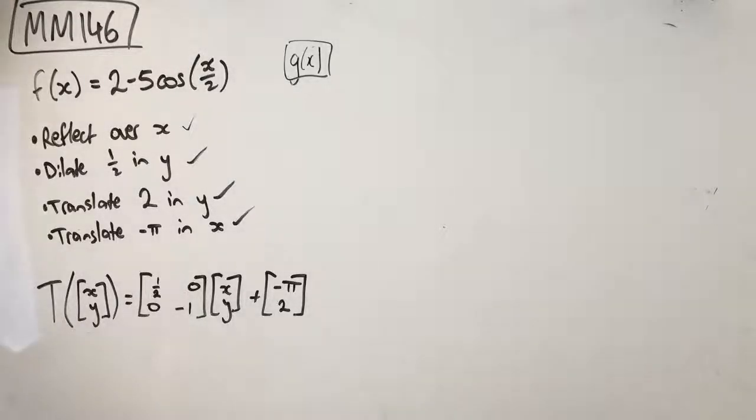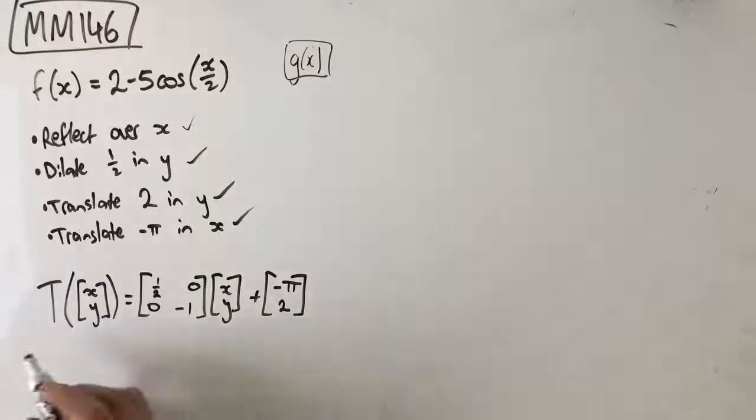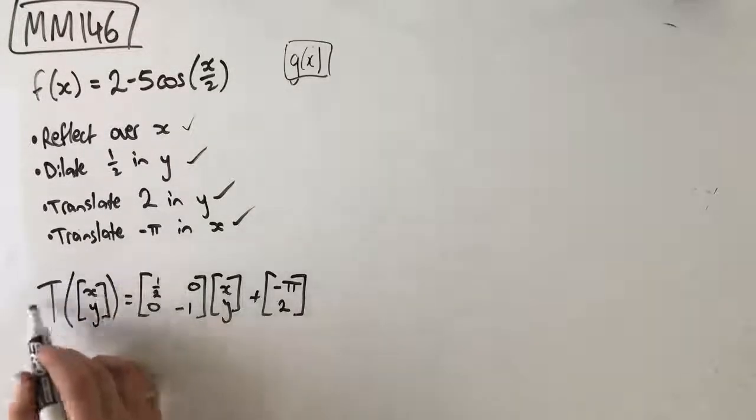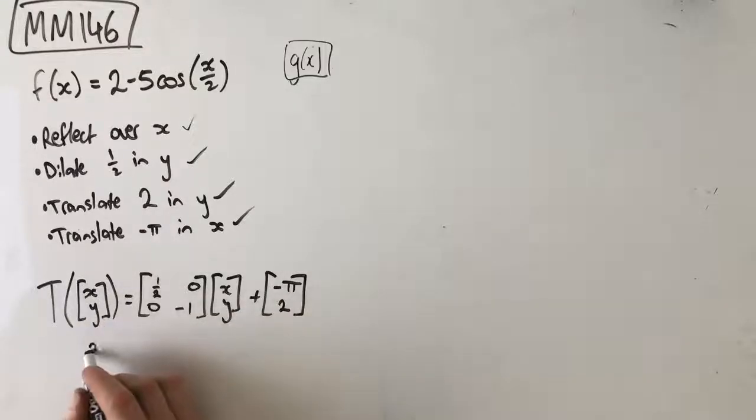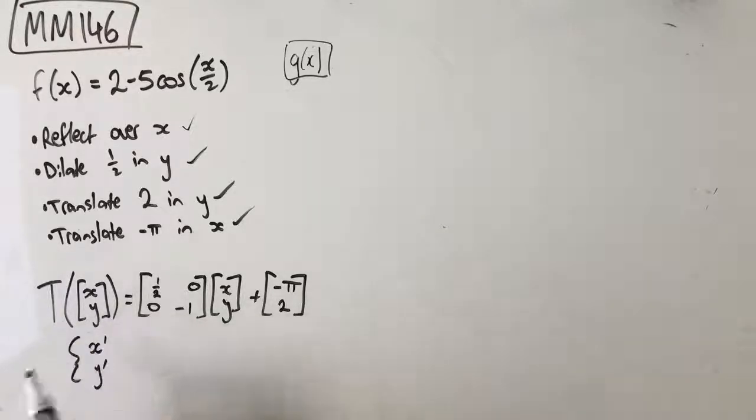So now we need to create a new equation out of this. Our transformed values of x and y are equal to x dash and y dash, okay? I'm sure by the time you're doing this, you should kind of know this. If you don't, go back over your matrices and your transformations and get clear on this, because this is really important for the exams. This comes up a lot.